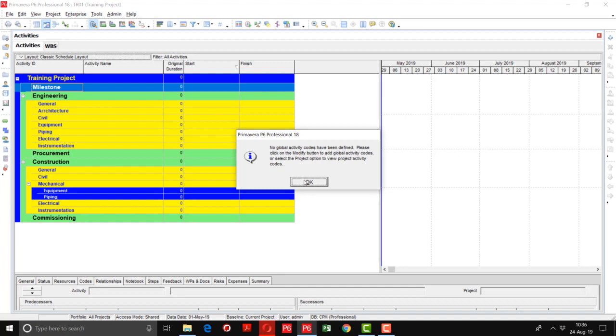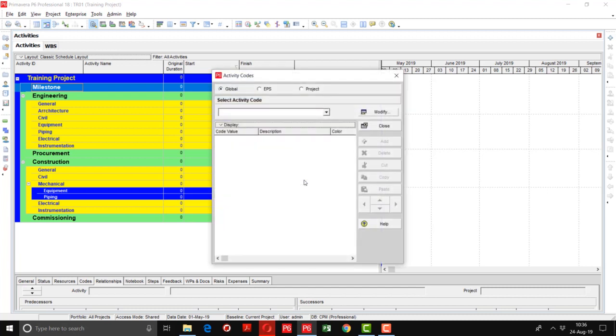So we are going to create them now. I will click OK. Here there are three options being displayed: global, EPS, or project. In the global, if you define the activity codes here, they can be used for all the projects in the EPS which we have defined earlier.